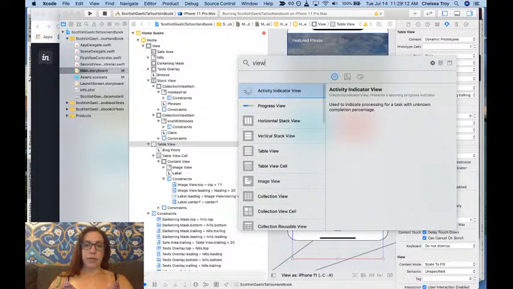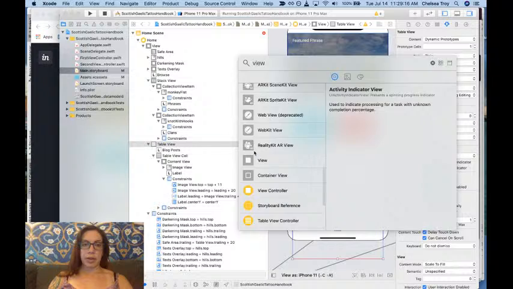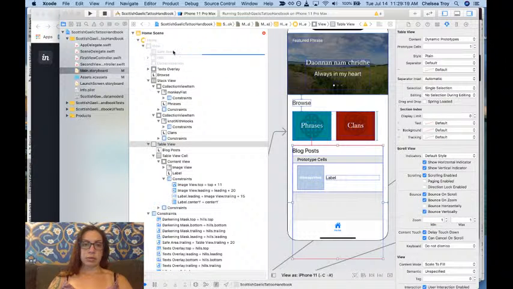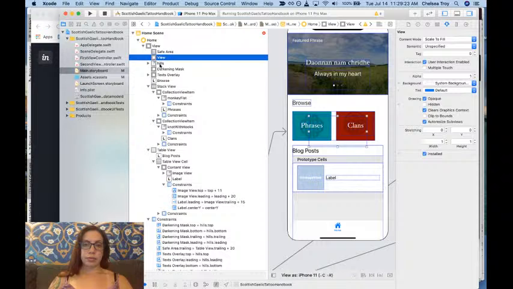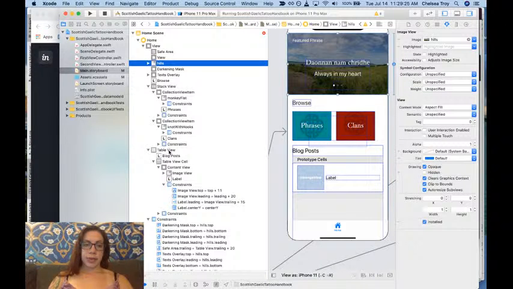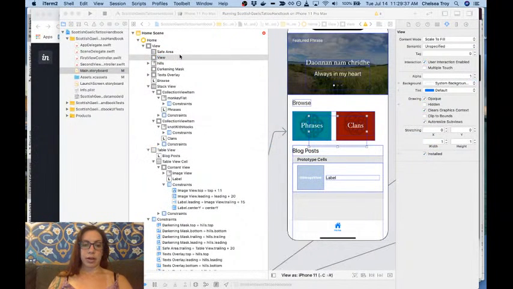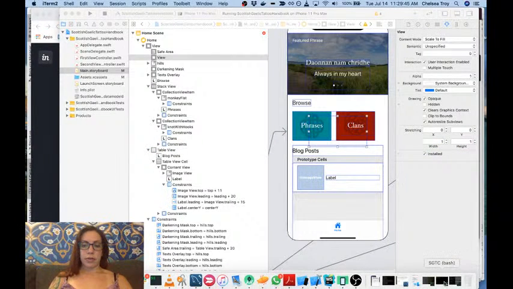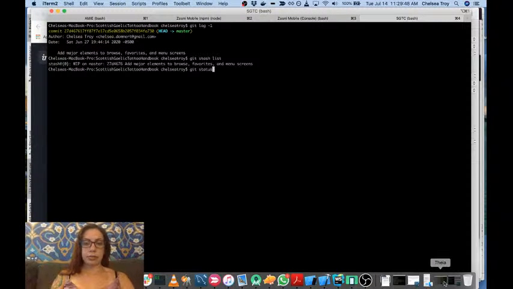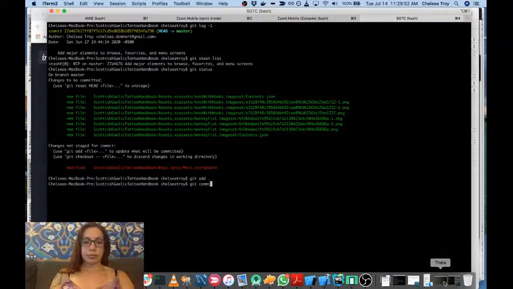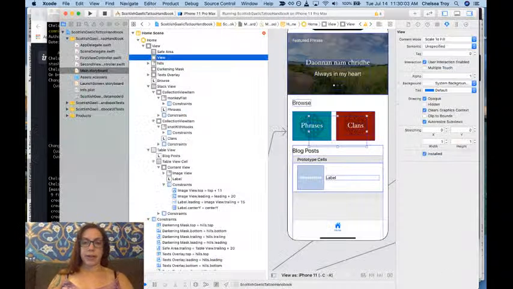One last thing I do want to do before we go is put all this in a view. Which we can then, ooh. So here's what I'm going to do, is I'm going to go ahead and commit this in case this doesn't work. Several terminal windows. Add views to home screen. Great. So now we're committed up.